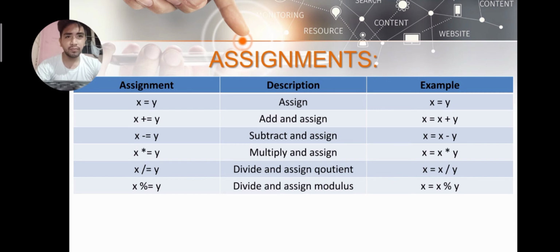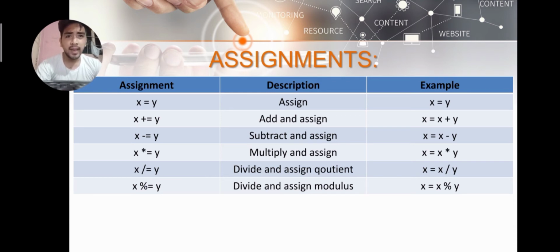Assignments. There are assignment type statements: x equal y, x plus equal y, x minus equal y, x times equal y, x divide equal y, x modulo equal y. These signs are called operators.